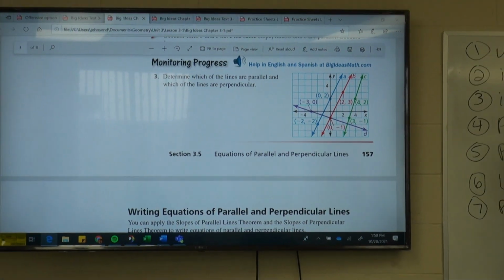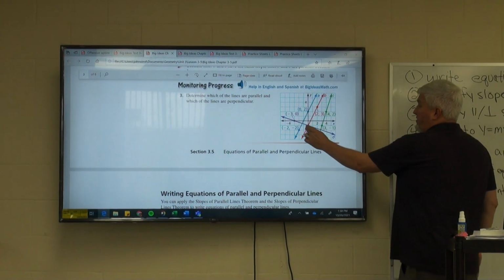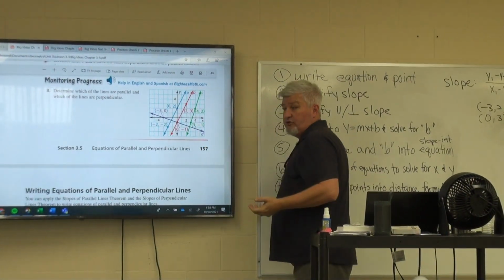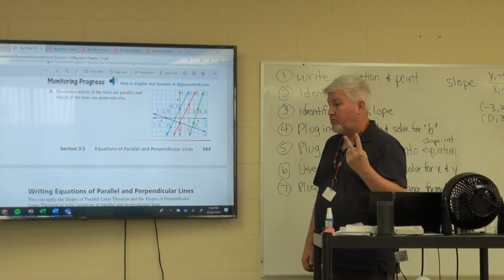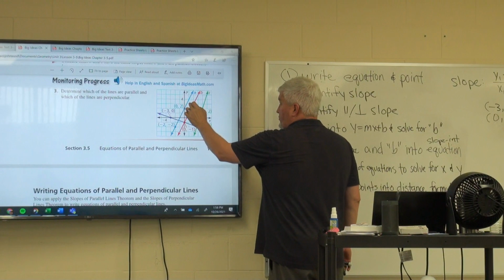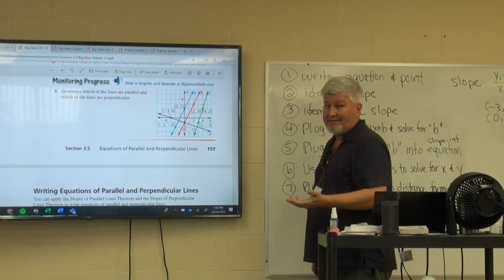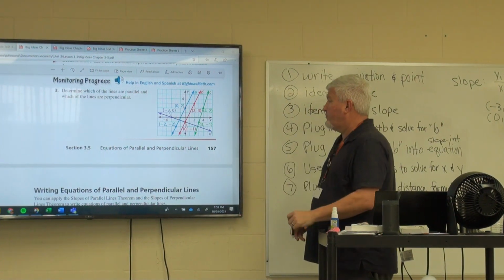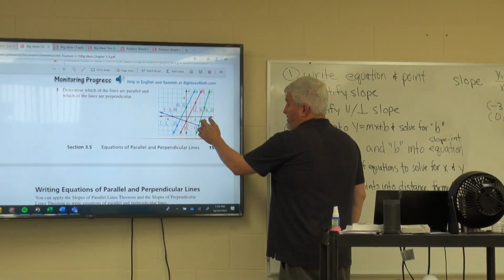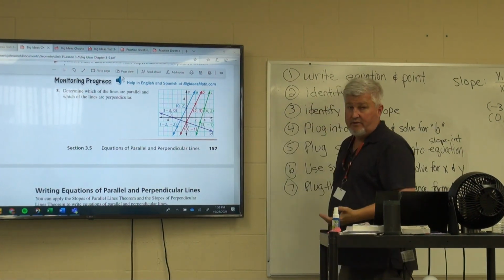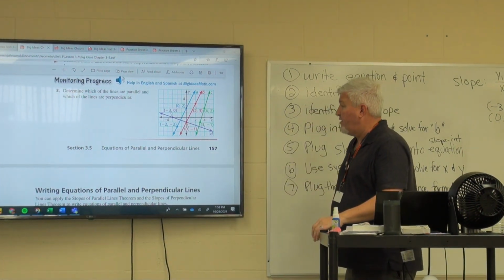All right. So the slope for line A, you go up 1, 2, 3, 4 over 2. 4 over 2, positive slope of 2. Line B, 1, 2, 3, 4 over 2. 4 over 2 again, that's also slope 2. So now you know A and B are parallel. Line C, here and here, I go 1, 2, 3, and over 1, that's a slope of 3. Not parallel to the others.